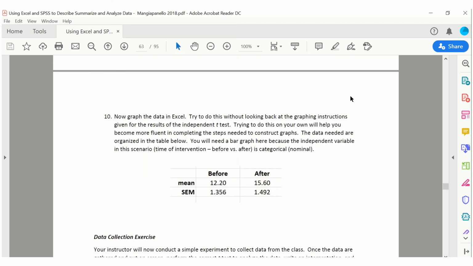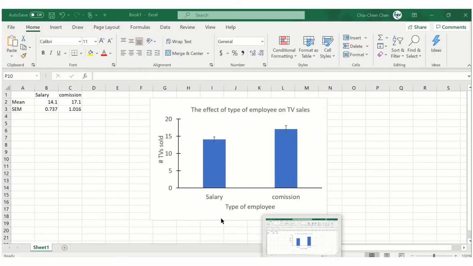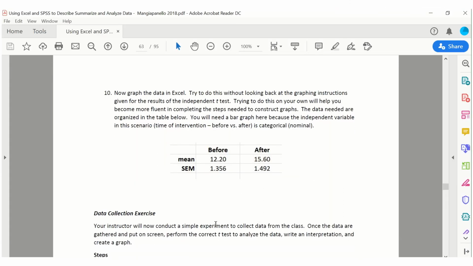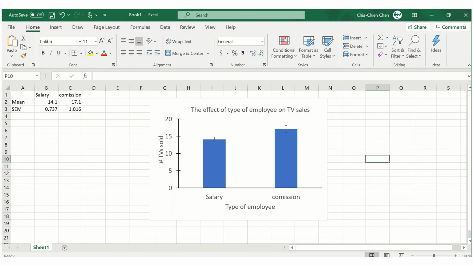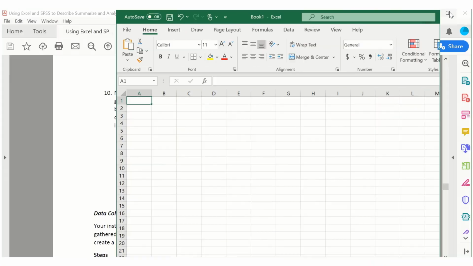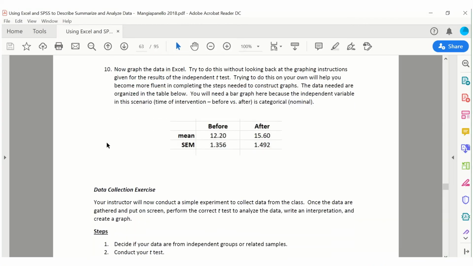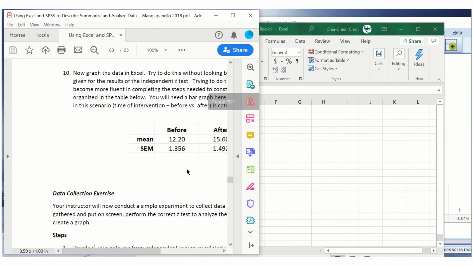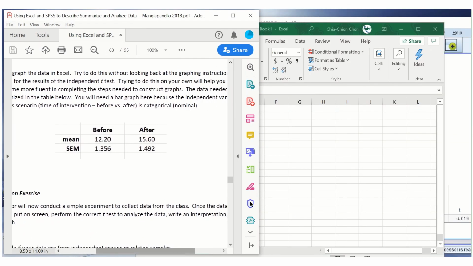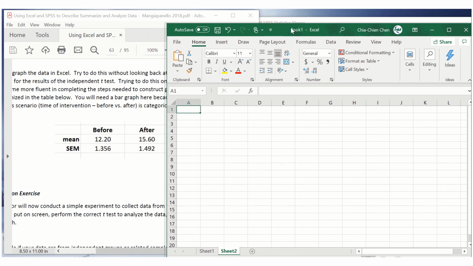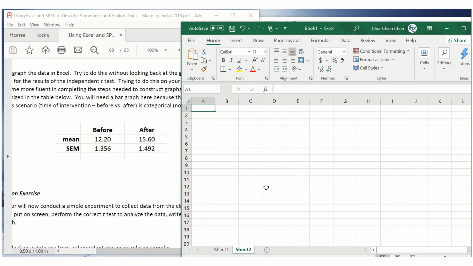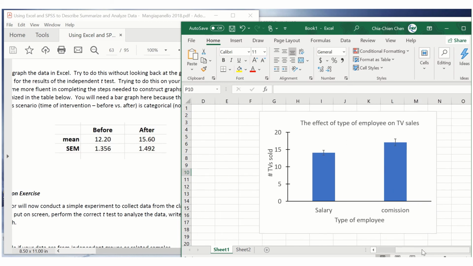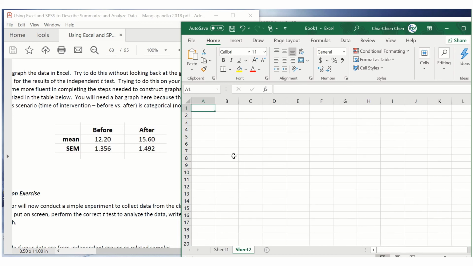Now we just need to graph this in Excel, exactly as before. Let me just do that. There's something I want to make sure that you know: because this is a connected part, when you are doing this, you should not do a bar graph here. You should use a line graph instead.